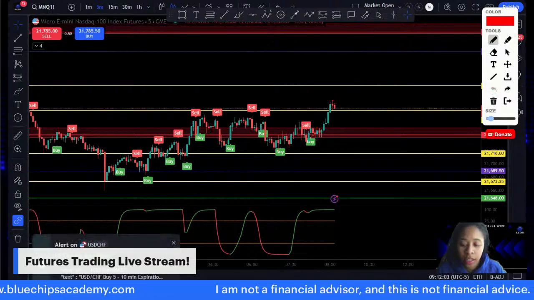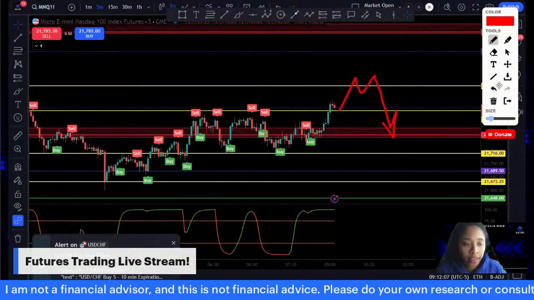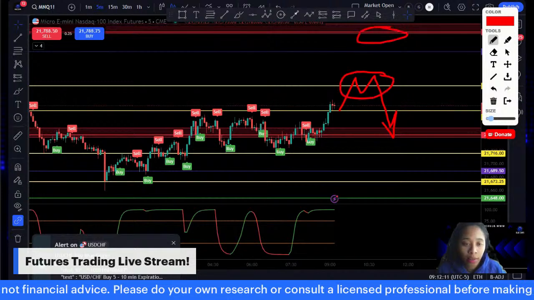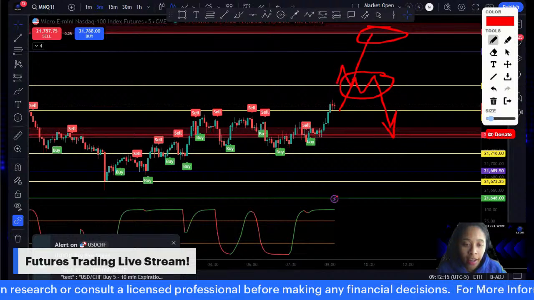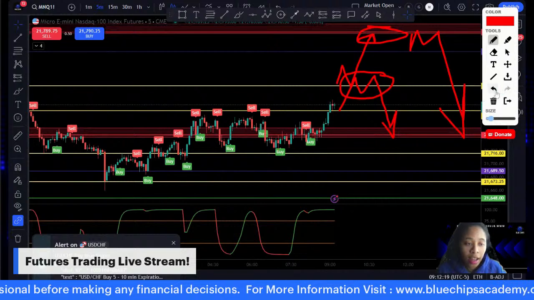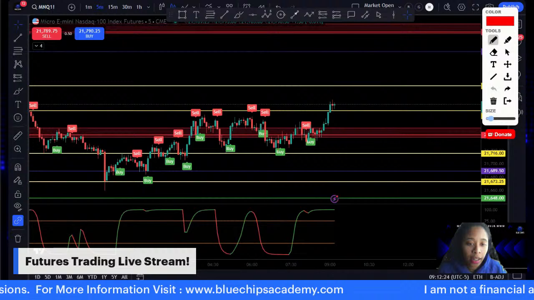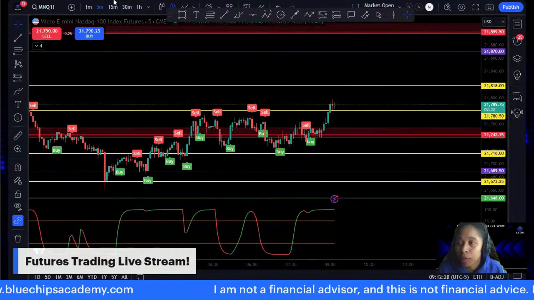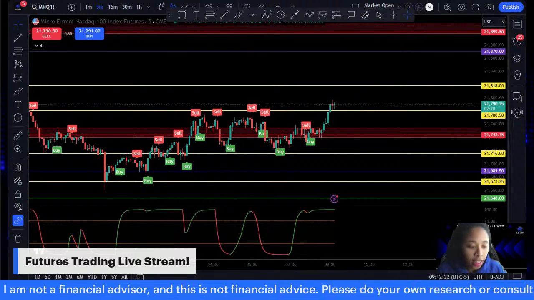If it does not break out and retest, then we can look for our sell, which is what our analysis is anyway. So we're either going to get a sell here, in my opinion, or at this level. One of these levels, we're going to get a sell. So we might be able to catch a buy here, and then also we might be able to catch a sell here. We just have to see how price reacts at these levels. And so when we get closer to that time, I'll explain what I'm looking for as far as price action. Okay. But that's what we're looking at, guys.